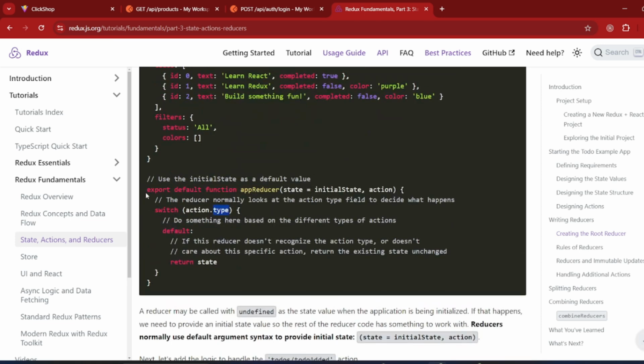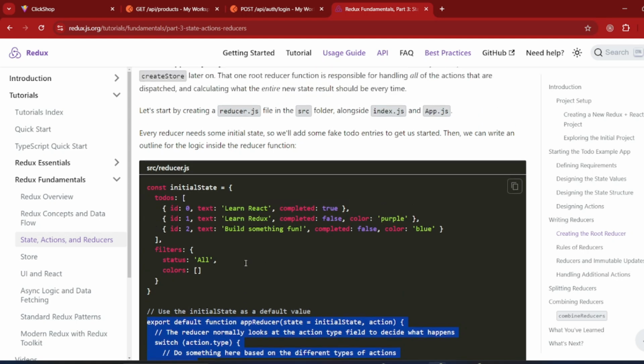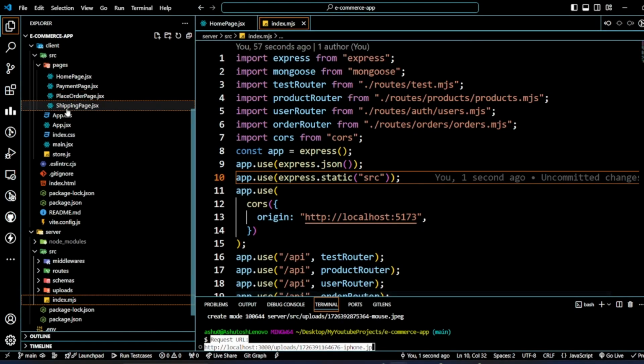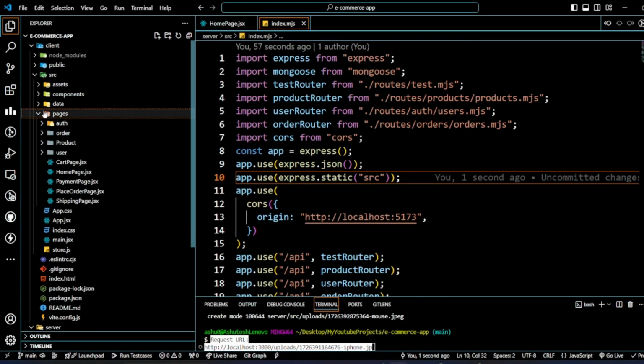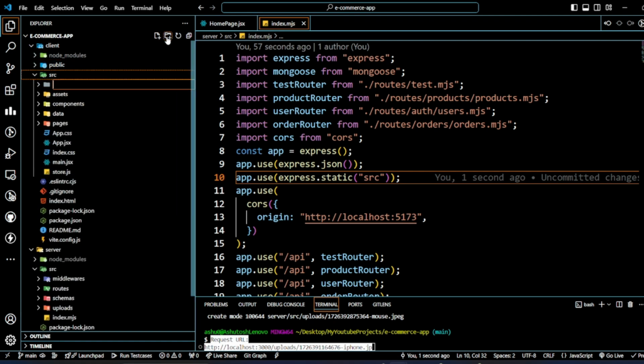Okay, so hope you understand the syntax. I'm gonna use this, and so we need a reducer.js, or it can be any name actually. Let's go to our code base here, come in the source folder, and create a folder here. Let's name it reducers.